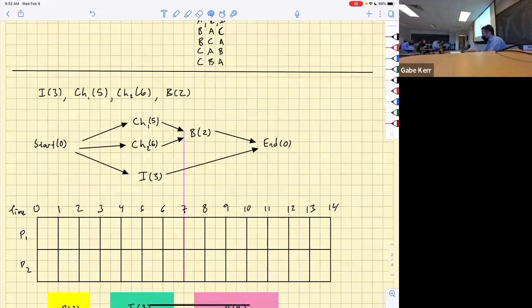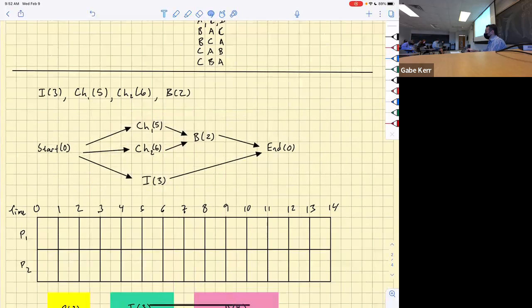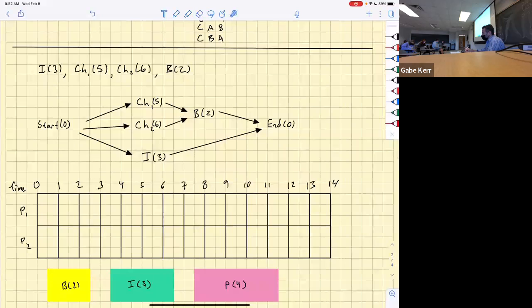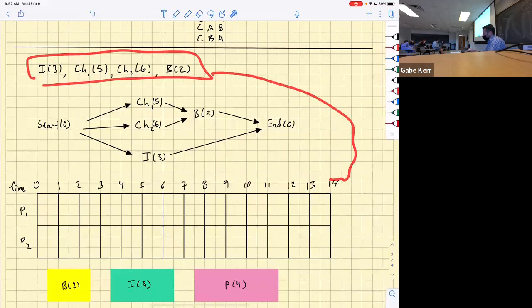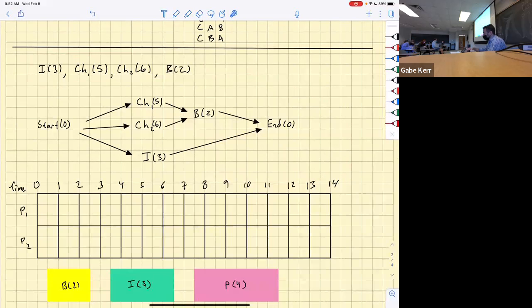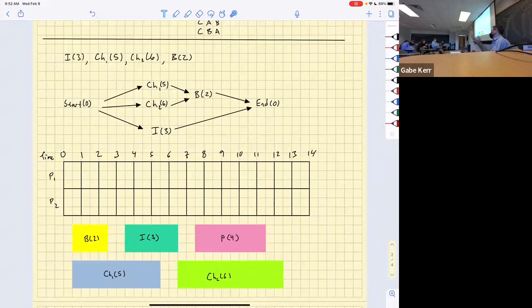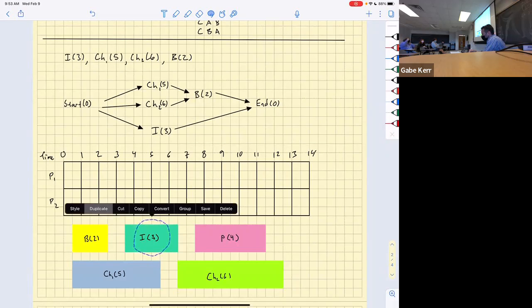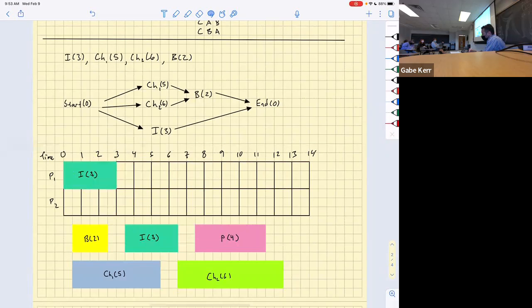I don't need to write down start and end. That's okay. What I want to do is take that list and turn it into a schedule. I'll write down this process more formally in a second, but let's just give it a try here. I'm going to go from left to right. I'll start with the introduction. I'm starting at time 0, so I'll see if I can schedule it, and I can because you don't require anything to be done in order to do the introduction. So I'll just schedule that.